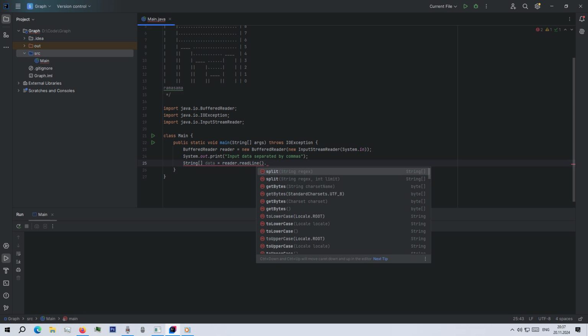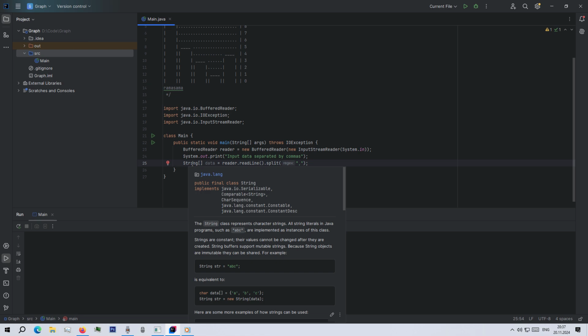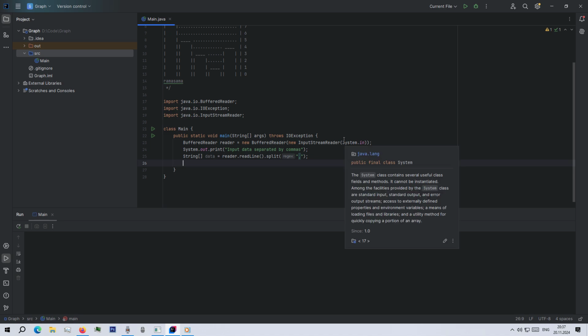I'm going to split data given by the user by commas, and it's actually going to be of type String array. Right, so we've got user input now.